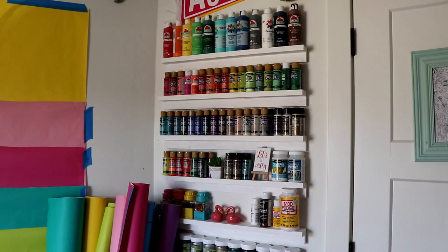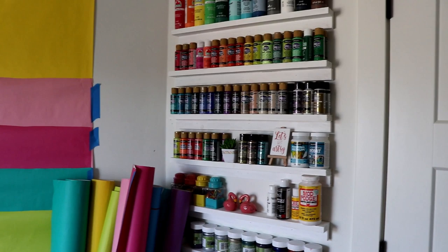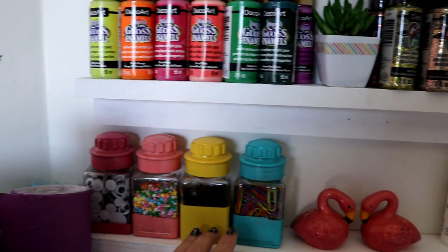These shelves were actually in my last craft room right there in the same spot. I bought a wire hanger to put my paint in, and it only held about 20 things of paint, so I immediately realized I'm going to put these back up. They're just little two pieces of wood. Obviously I painted them really good. No one really sees this section because my door's never closed, but it just holds all my paint, a mini sombrero, glitter, gloss enamel paints, sprinkles, eyeballs, paper clips, Mod Podge, more paint, lots of odds and ends.